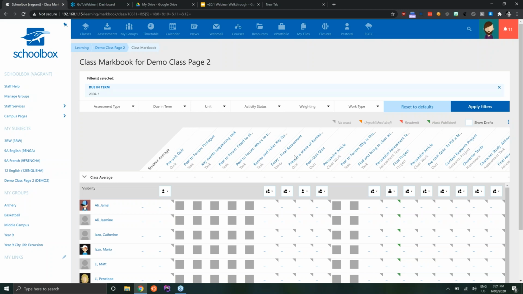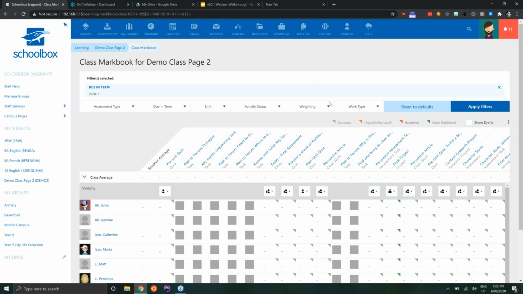It helps us deal with permissions of who can see the markbook and who can't see the markbook in a more clear way. And one of those requirements that we've been getting from a lot of schools was they would like to do PD with staff, but they didn't want staff to be able to see the markbook. So with this update and these changes, staff, if they're a student in a class, i.e. they've got read access via their group membership, they won't have access to the class markbook. So that will be restricted to them. So you can have those PD classes with staff and they won't get access to that markbook.